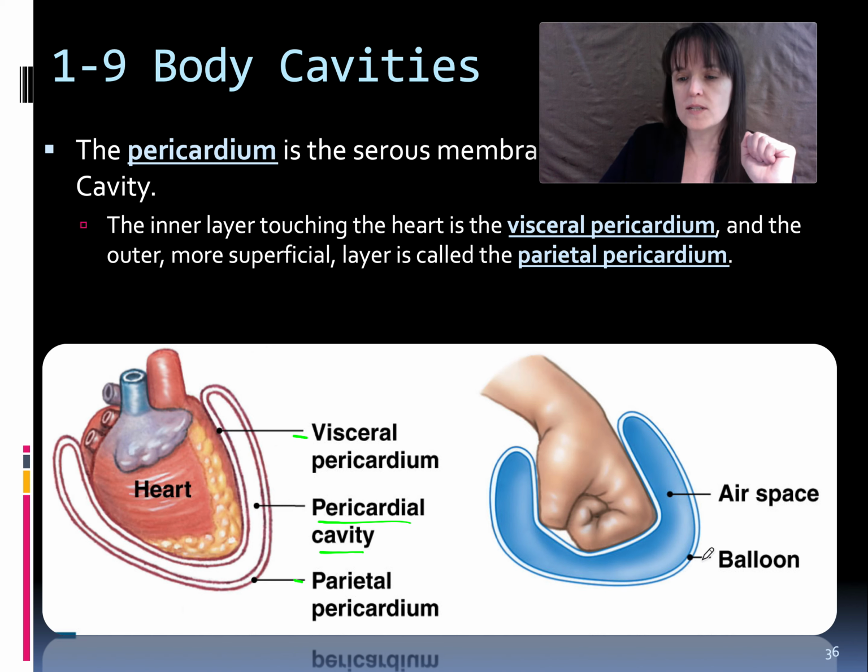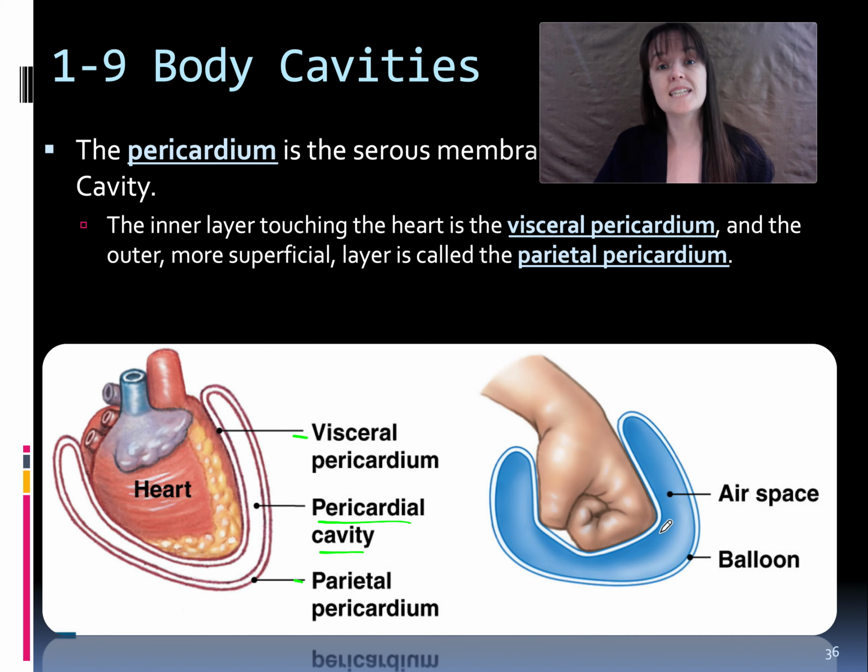So you may ask, what's the point of all of these membranes? The point is that the organs that are surrounded, the lungs, the heart, the intestines, are organs that change size and shape. There are a few other organs that don't change size and shape that are covered, like the liver. But the heart beats, it changes size and shape roughly 75 times a minute. The lungs breathe and change size and shape roughly 16 times a minute. The intestines move constantly, and that's their job.